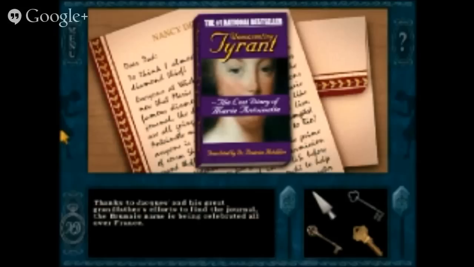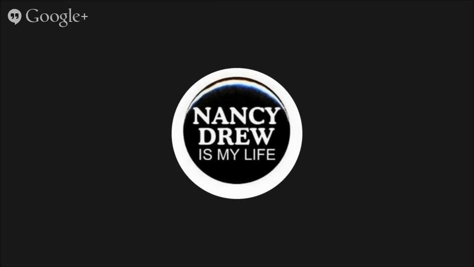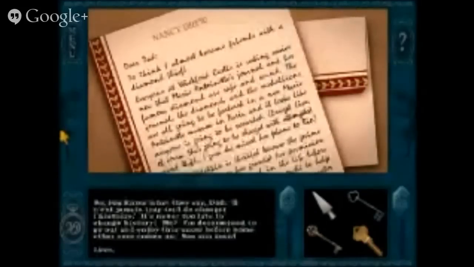Thanks to Jacques and his great-grandfather's efforts to find the journal, the name is being celebrated all over France. In the meantime, Jacques and Isabel have eloped. It's so romantic. I showed Dexter the poem that Ezra Wickford wrote in, and he was relieved to know that his old pop didn't carry any hard feelings to his grave. All the talk shows want Dexter to tell his story on national television, but he keeps turning them down. I guess he doesn't want to be famous or infamous. But when Christy Lane called and asked Dexter to be her business partner, he accepted. With her business sense and Dexter's expert knowledge of the castle, I think they'll make a great team.